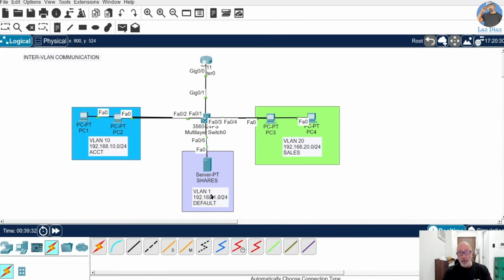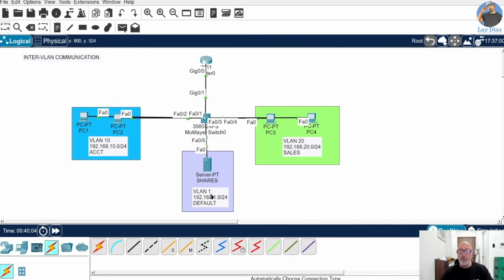Because once you create a VLAN, it has no identity. It doesn't know who it is. It has to go through the trunk port, and then the trunk port will tag it as VLAN 20, VLAN 10, VLAN 30, VLAN 40. The native VLAN, whatever number that may be, by default is VLAN 1, already has that PVID number in it. Okay? So that's an example of inter-VLAN communication, the syntax, the configuration behind it, and then verifying it.